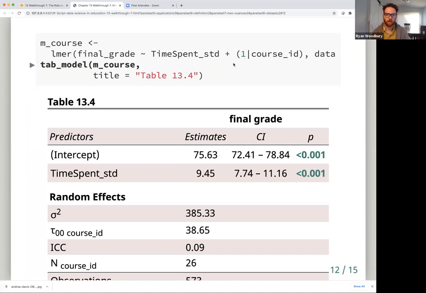So regardless of class, for every one unit of time spent studying, there's an expected increase of 9.45. I know there's a lot of different things that you can vary with mixed effects models, so I just wanted to make sure I was understanding this particular one, even just on those two estimated values, before we even got into the different courses. So that's my question to anyone who can help us out here.